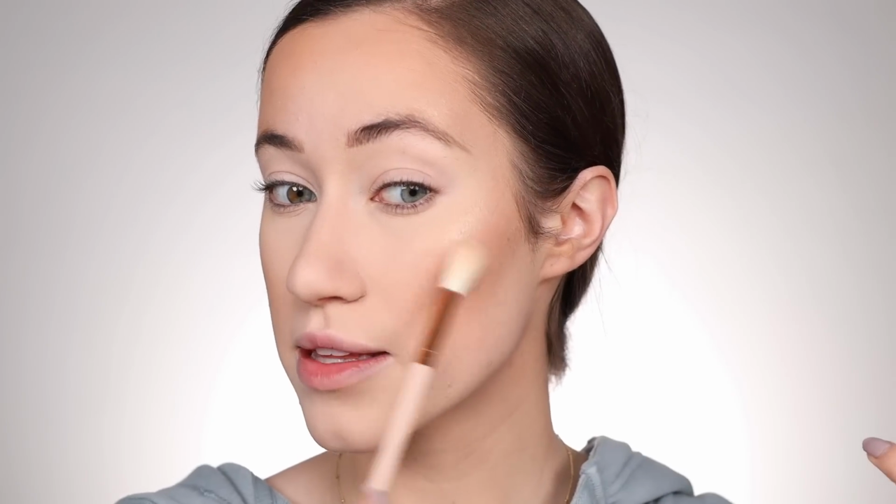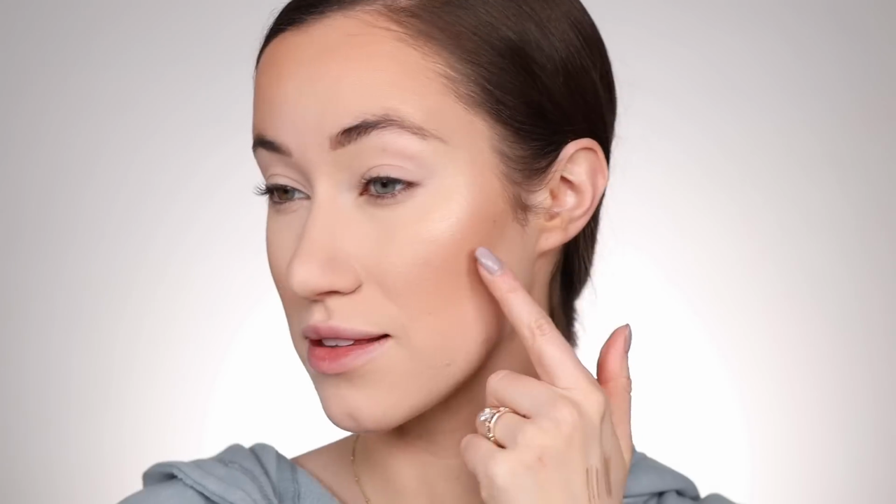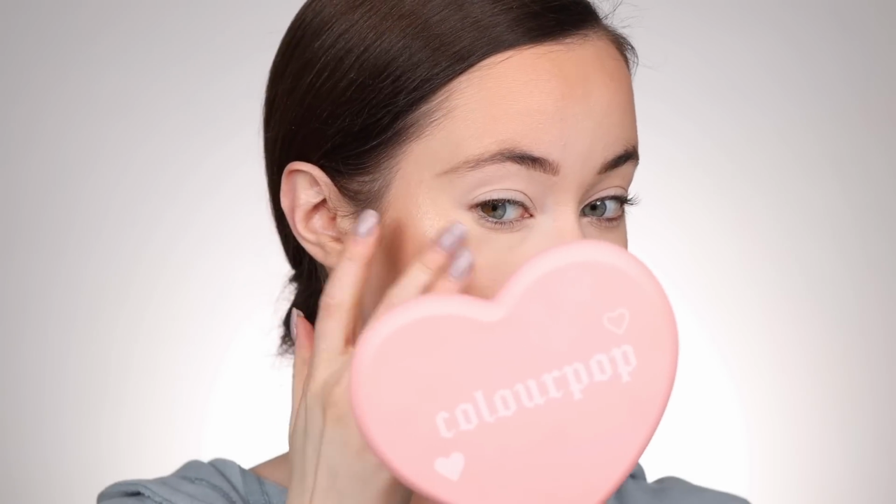So I'm gonna first take the Anastasia Amrezy highlighter. Both of these have a baked formula, and I'm going to apply this to this side of my face. I love that highlighter. And on the other side, of course, we're going in with the Revlon dupe, which I'm gonna layer up in the same areas on that side of my face. Okay, let's look up close at these. Yeah, definitely so similar. Wow, that's wild.